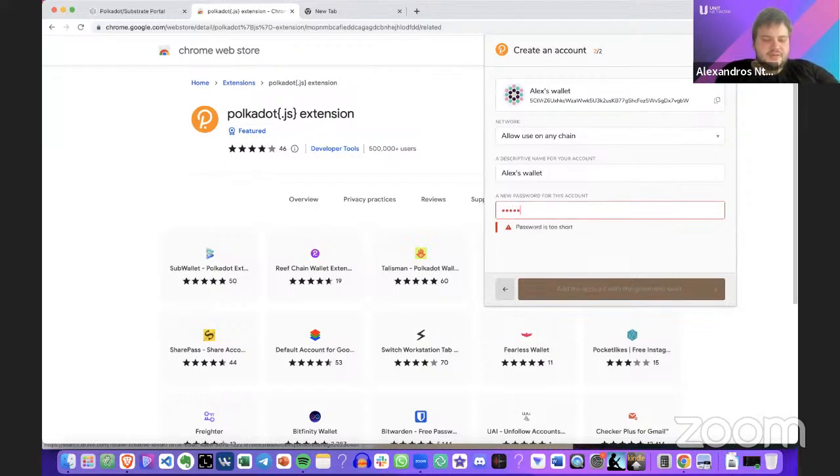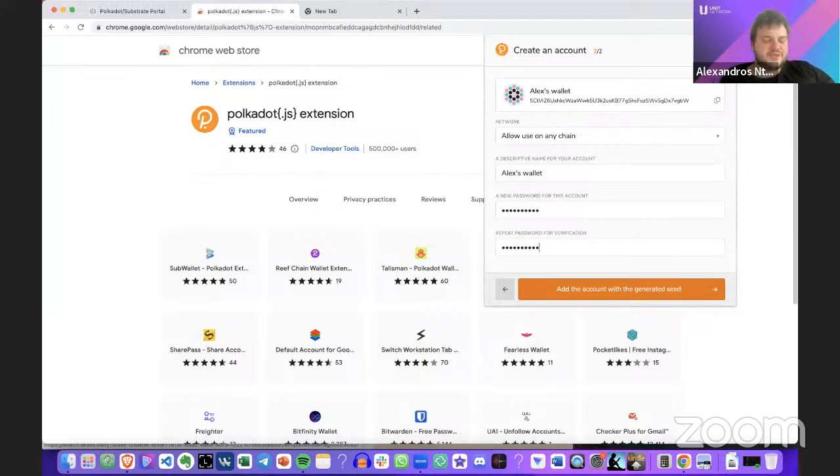So you click, let me put 1, 2, 3, 4, 5, 6, 7, 8, 9, 0. Please don't put something like this. It's such a very simple password. It's just for this, as I'm showing it to you. Normally, this is not a very good way of security or cybersecurity.